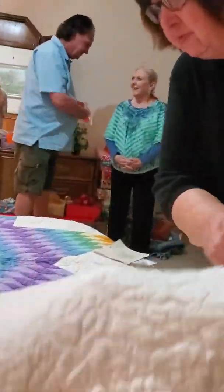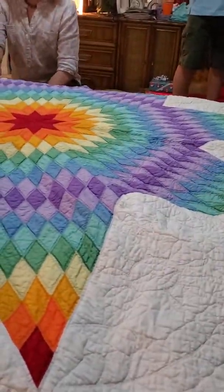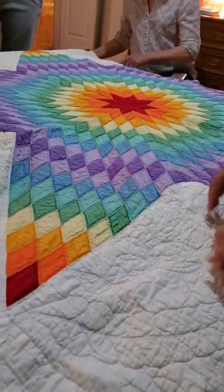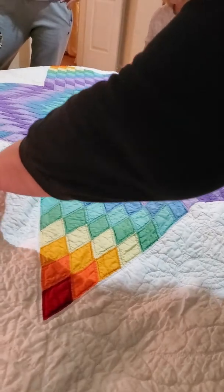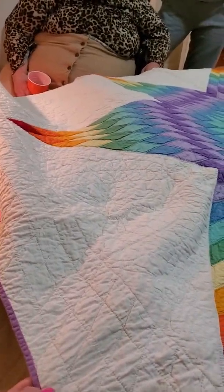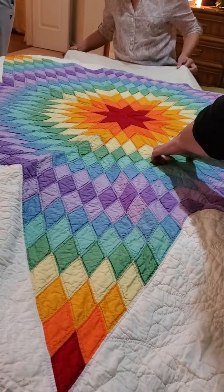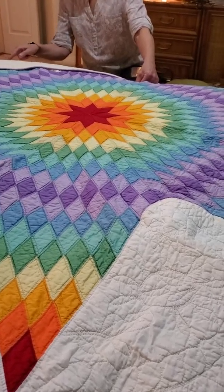This is quilted, and there are different patterns in quilting. I'm telling you, there are tiny, tiny little stitches. And there's a sun. There's a flower up in here. Yeah, I see a flower right here. And then these are all done with double diamond. Okay, this is an extraordinary quilt. Yes, it's beautifully done.